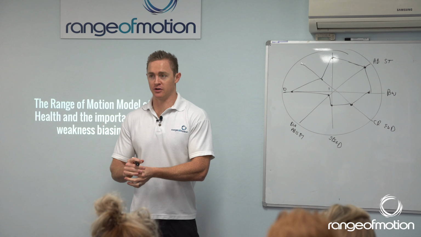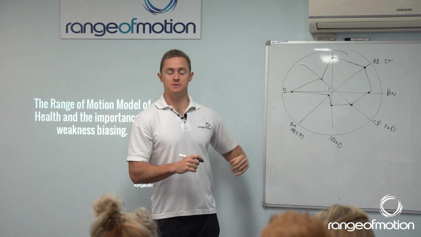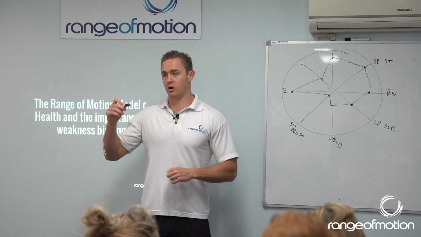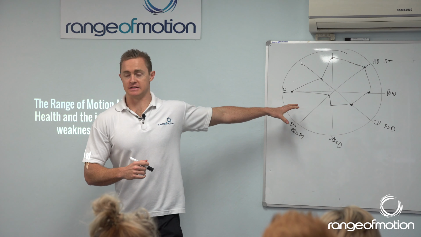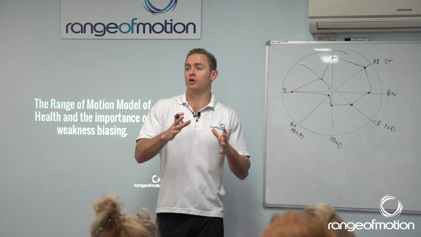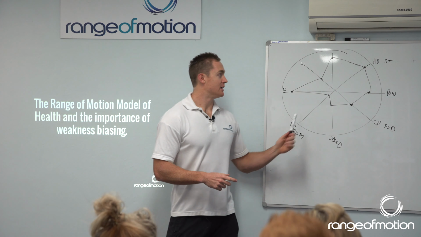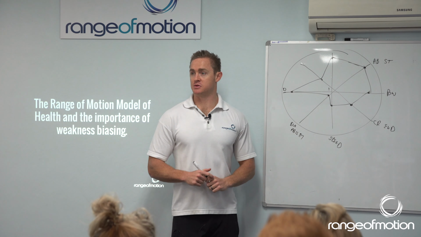Now, if you're a professional sports person, the weak spoke is maybe what means you don't make the final, you don't kick the goal, you don't touch the wall first on the swim. From a health point of view, a weak spoke doesn't just mean that you don't qualify, go to the Olympics, win the gold, make the final. The weak spoke is the thing that's going to kill you. It's the thing that's going to cause either a premature loss of life or a reduction in your quality of life, some sort of disability. So you can see both from an athletic point of view and a general health point of view, this is a really useful model to say, well, this is what we need to work on.